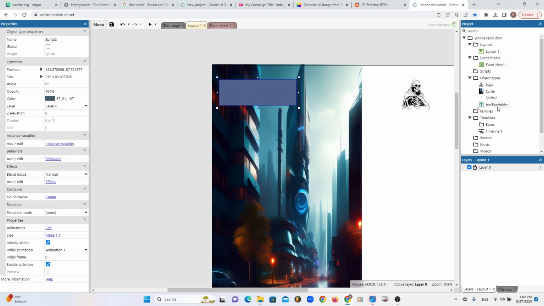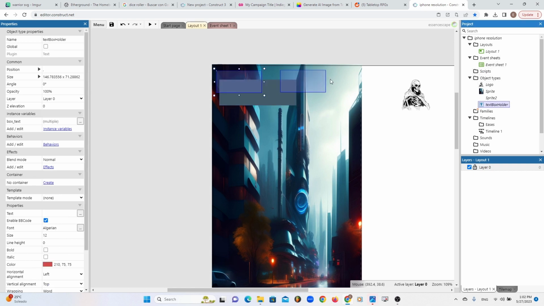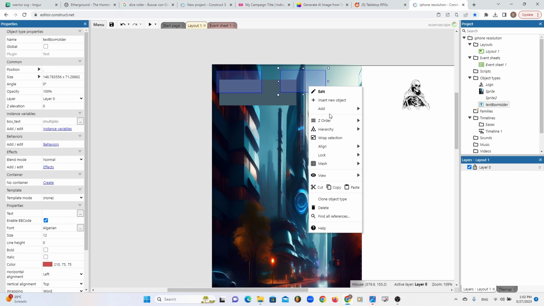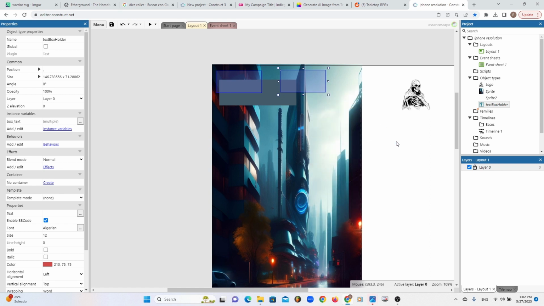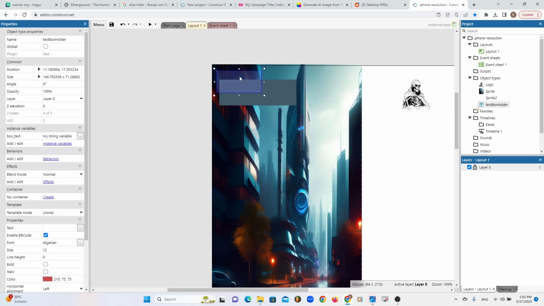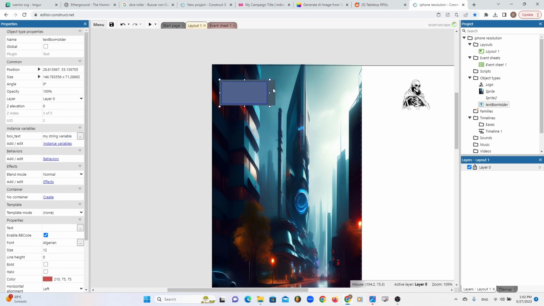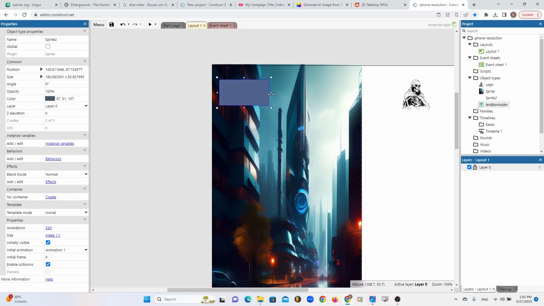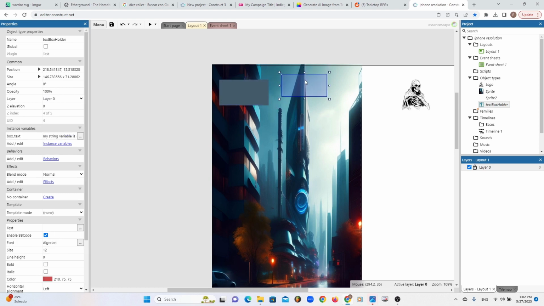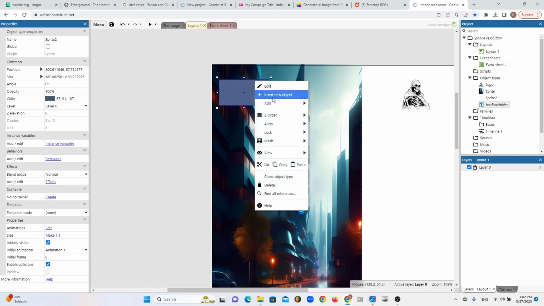I'm going to choose my text box holder on the project's view, on the list of items that the project has. And I'm going to send them to the top of the layer. So I can do this. I'm going to copy this.